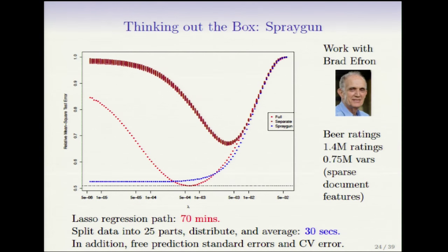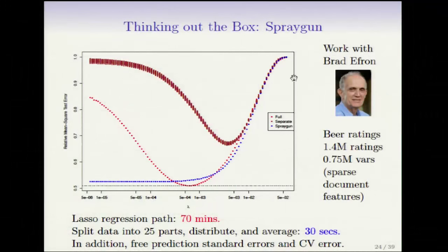Typically the features that you extract from documents are the bag of words model, which words occurred in the documents. But in addition, you'll use bigrams and trigrams, like pairs of words that occurred together and so on. So it's very easy to get up to big numbers, but these data are sparse, right? So there were 750,000 variables, 1.4 million ratings. This was the second biggest data analysis I've ever done. But I thought, when I first gave this talk, people weren't too impressed. I thought I'd better go to the 50 million one.